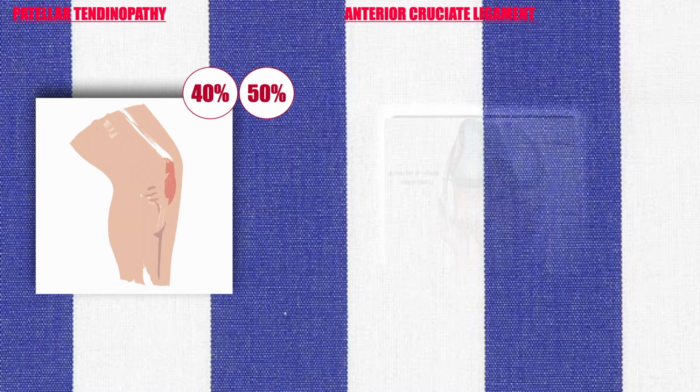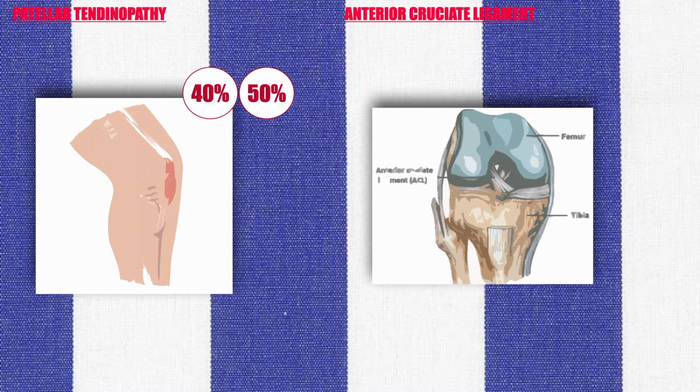Anterior cruciate ligament injury. Anterior cruciate ligament tears are not as common as patella tendinitis but are a much more serious injury. It is well recognized that they occur at a considerably higher rate in women than men in landing and cutting sports. In addition to female gender and prior ACL tear, a number of risk factors have been proposed including intercondylar notch width, generalized ligamentous laxity, and increased body mass index.